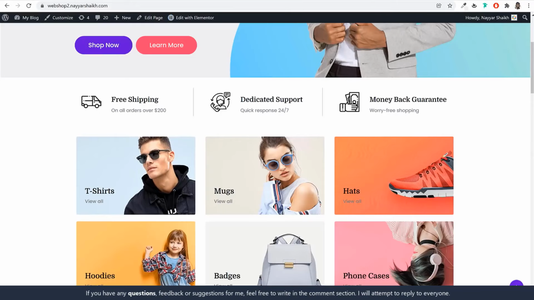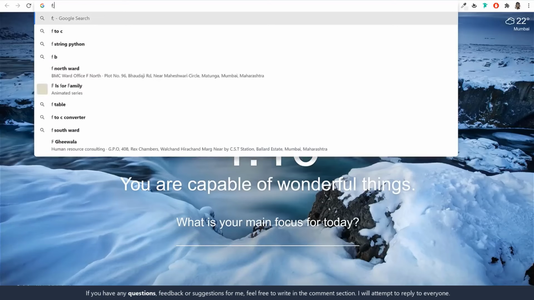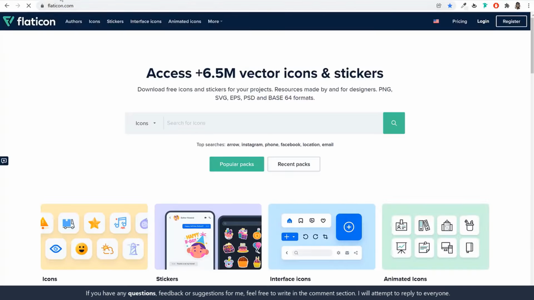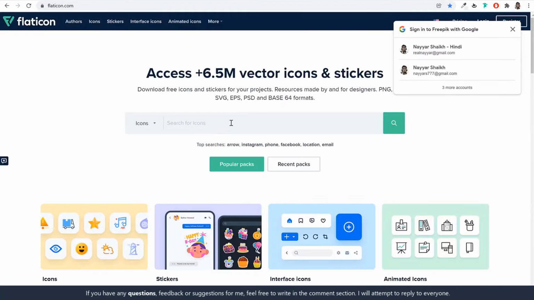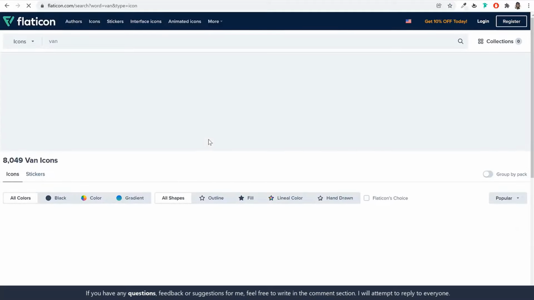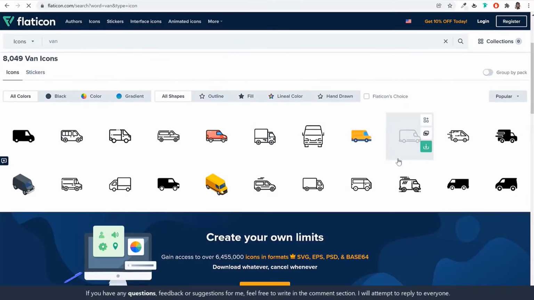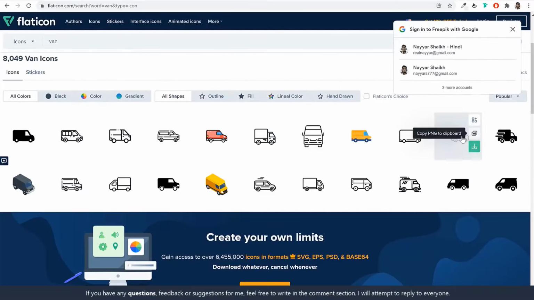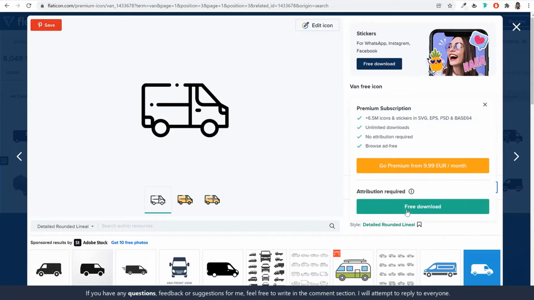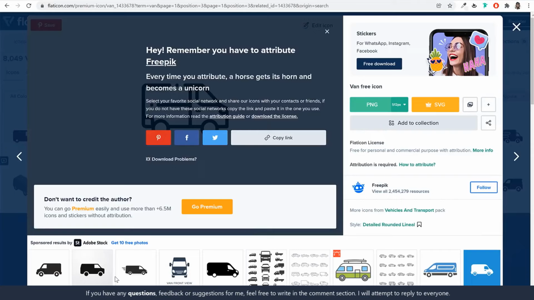So this is an image, and to get this image, we'll be using some other option. You have to go to another free website, search for flat icon, go to this website flaticon.com, and here as you can see, this is the truck icon or van icon. So if you search for van or truck, you'll get this thing. Just search for van. There will be hundreds of different icons available, colorful and black and white, sketch, all these options. So this is the one that I've used. Click on this thing and you can just select it and download the PNG version. Free download. This will download this file for you.